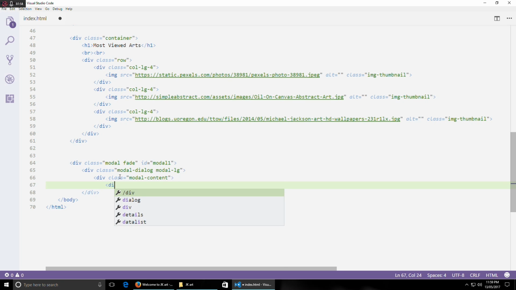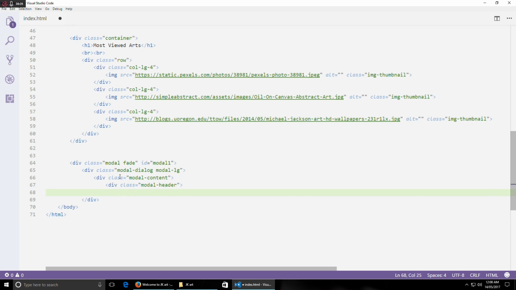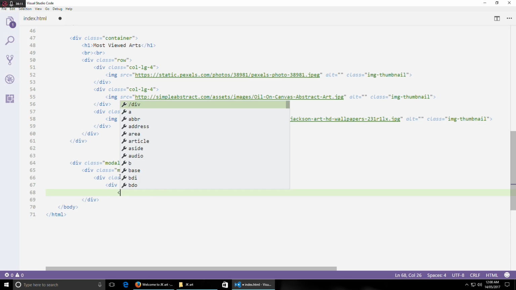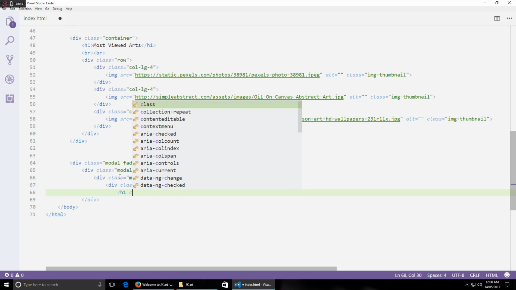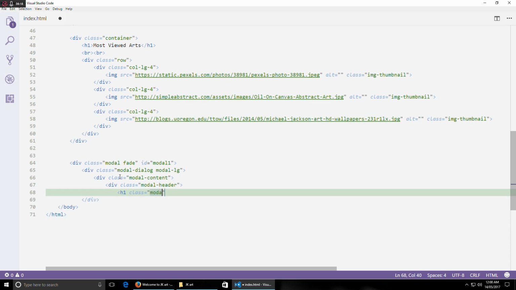What will it show? For that, you can create modal-header, and inside that you will give, let's say, whatever the title of your image is, maybe artwork 1.